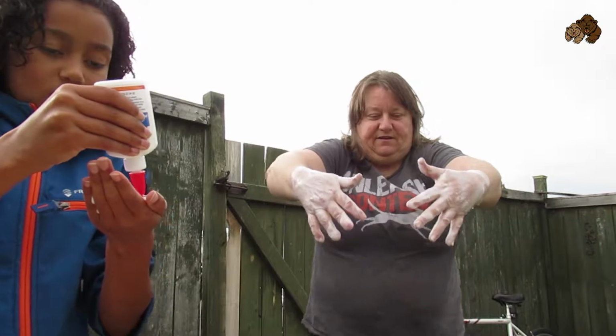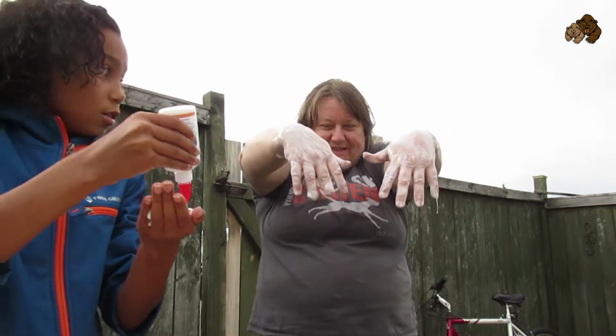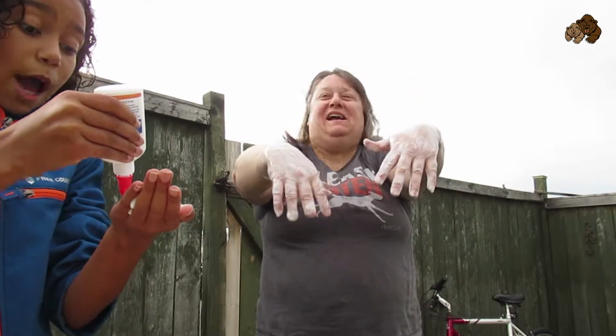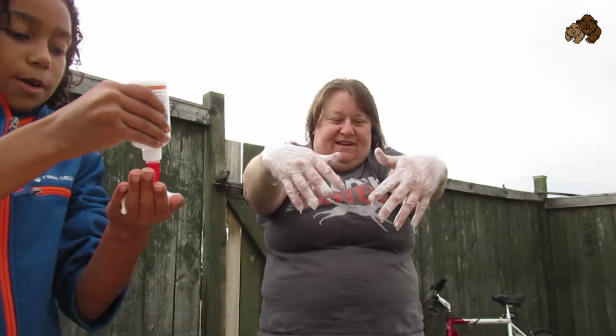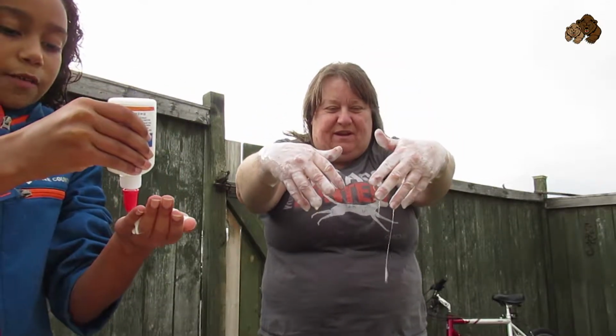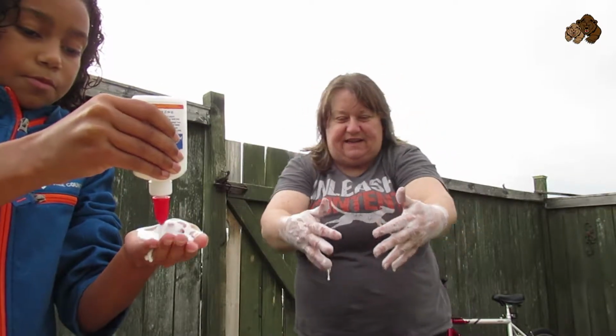Stupid ant on my foot. Okay, I'm gonna let it dry. Look at my hands, they're dripping. Oh my gosh, Mom, that's why I didn't do that. I'm only doing one hand, by the way, because I want to use my other hand for if I'm itchy.